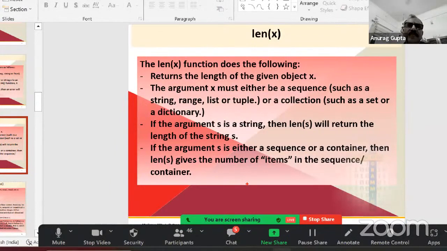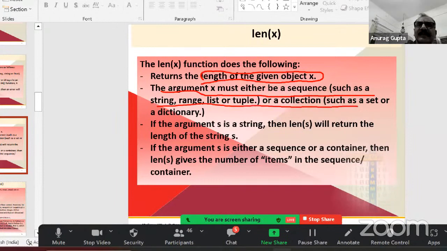We spoke about the bool function, and now we are talking about the len function. The len function returns the length of the given object. The argument x must either be a sequence, such as a string, or a collection. So I'm saying again, it should either be a sequence, meaning a string, range, list, or tuple. We have covered strings, lists, and tuples; we have not covered range.